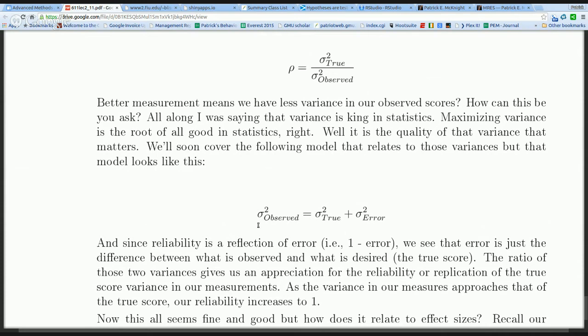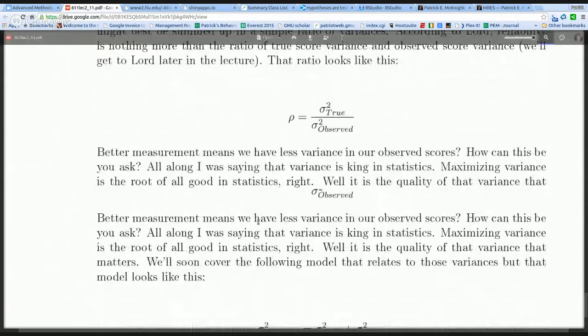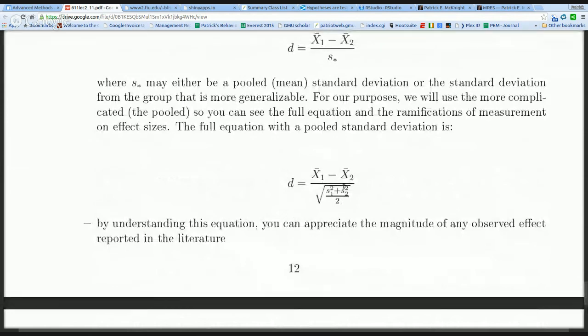Now, I told you that variance is king. We need to know variance. But why is that a problem? Well, let's go back up here. What happens when we start increasing the denominator? Now granted, this is a numerator right here because we're averaging them, but what happens if we increase both of these? Because we have lousy measures for the outcome for both X1 and X2 groups, right? So for both group 1 and group 2, we have the same outcome measure, and it's not a very good measure.